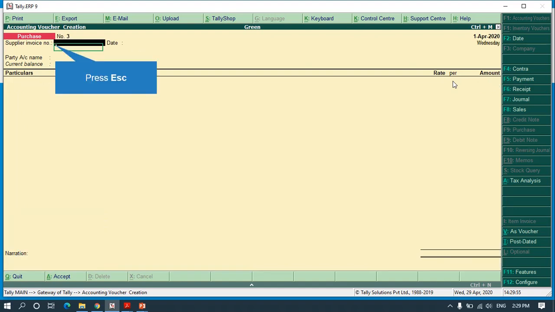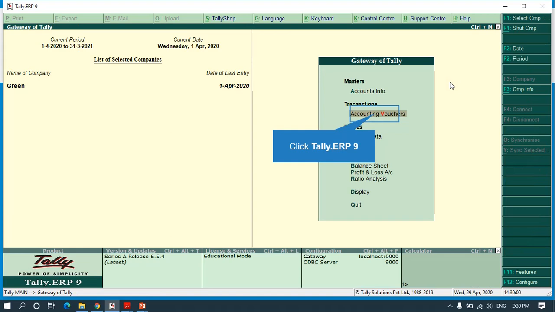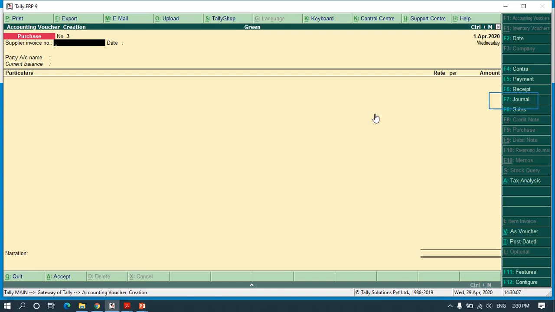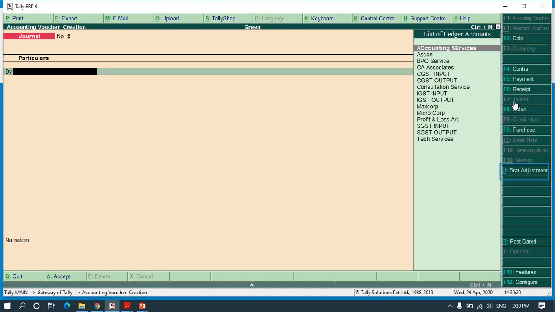After doing this, what we need to do is create the tax liability and pay the taxes. So again, to do that, first transaction accounting voucher, we need to post that in F7 journal. I'm creating a tax liability, and in F7 journal we need to select the type of voucher. You can see here J or statutory adjustment. Select this one, statutory adjustment.